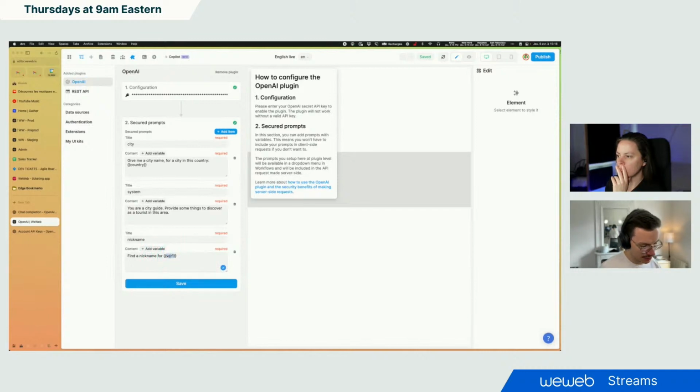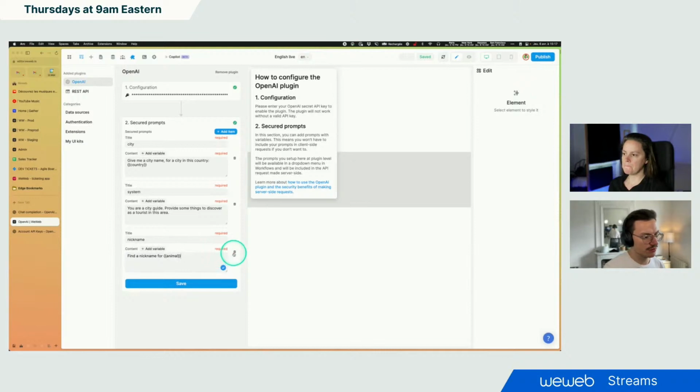How to call it? Maybe animal. And what we'll do is that when you use it in the workflow, you will be able to change this variable on the fly, but the whole prompt will be computed on a server and won't be seen during the request.